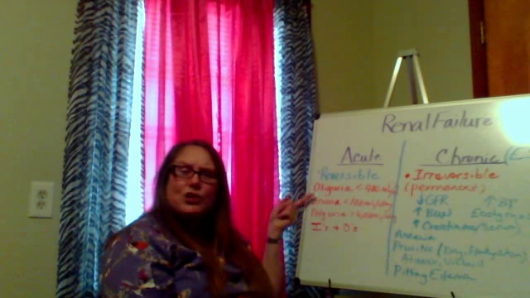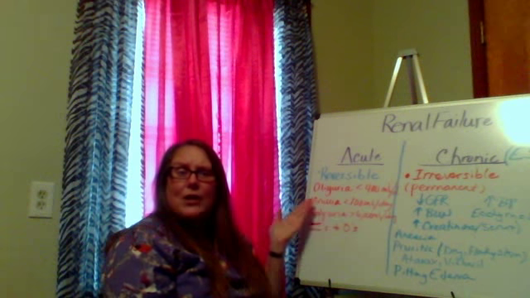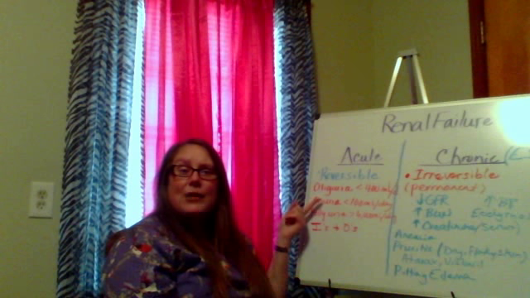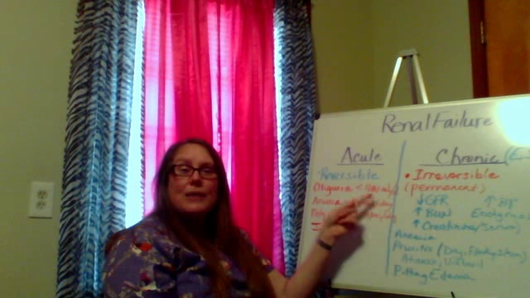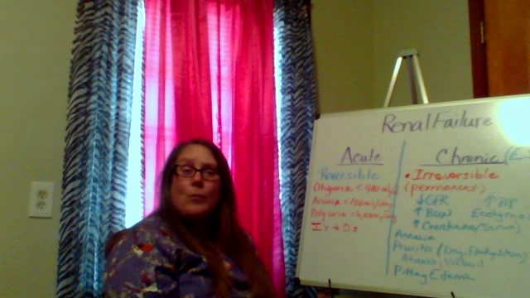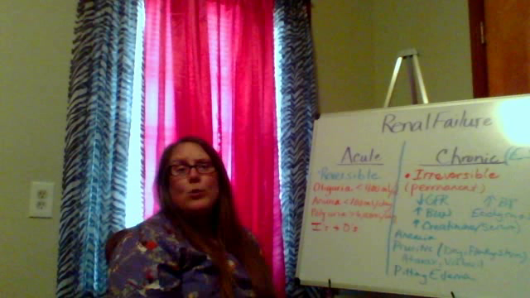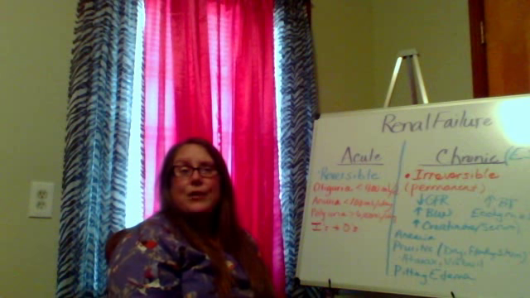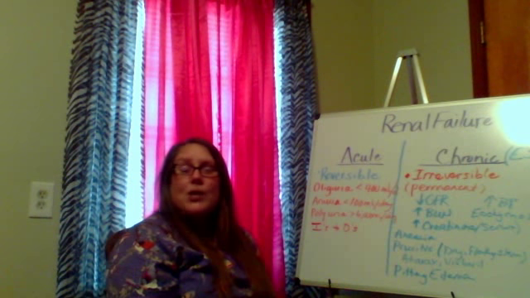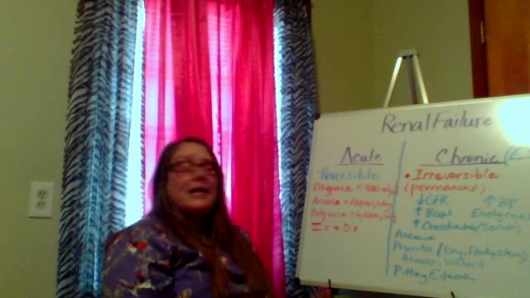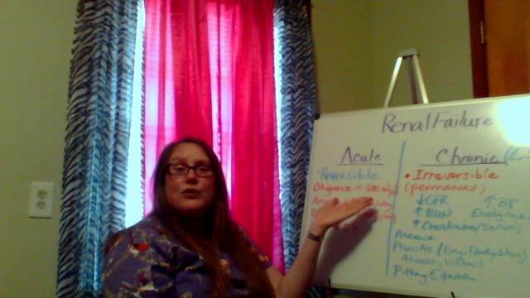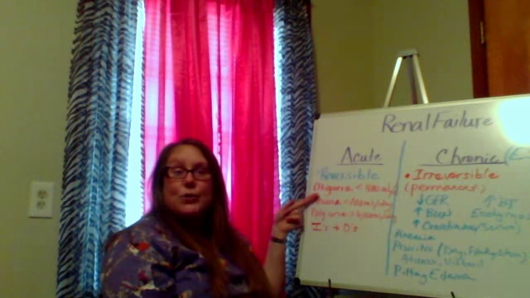As far as the terminology we have to understand when we're talking about different kinds of renal failure, there is oliguria, and that means that the client is putting out less than 400 milliliters of urine in an entire 24-hour period. Okay, we said early on that a normal urine output would be no less than about 30 milliliters of urine per hour over the course of 24 hours. So we're looking at our volume being not less than 400 milliliters. If we have less than 400 milliliters of urine, that's going to mean that we have oliguria.